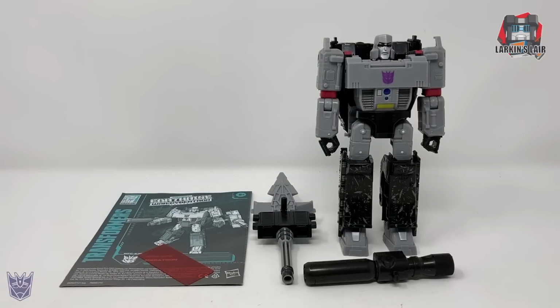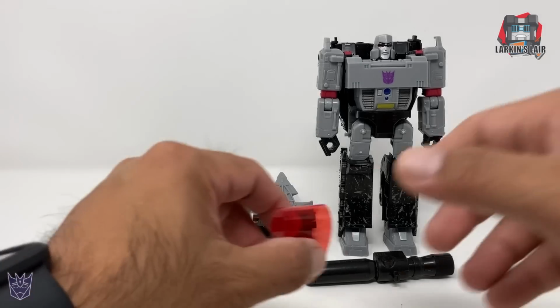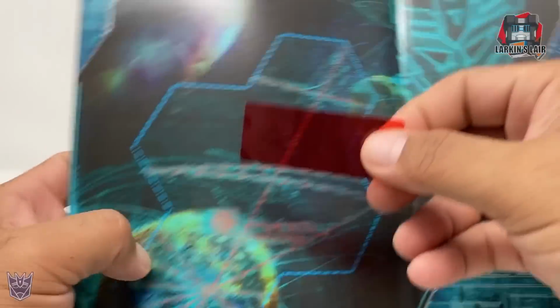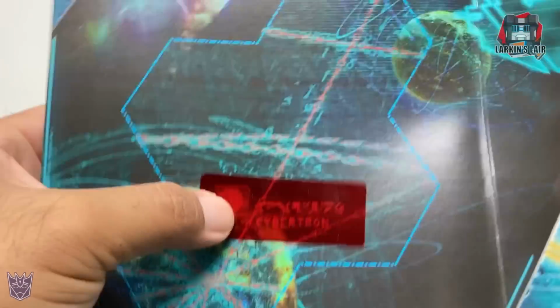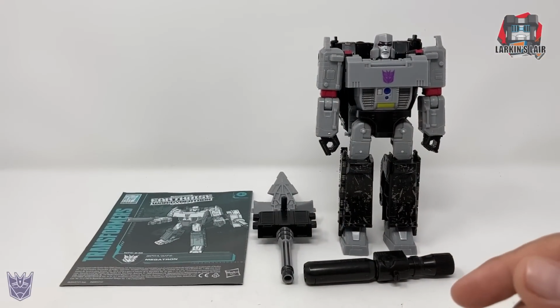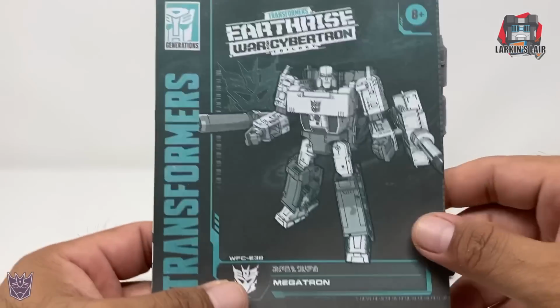Here is Megatron out of the package. He comes with this map decoder. And let's take a look at the map. Location on his map says Cybertron. Comes with his instruction sheet.